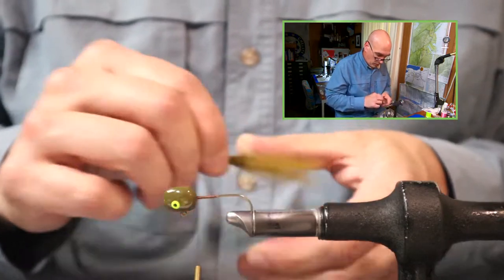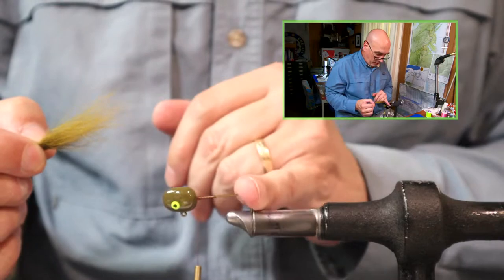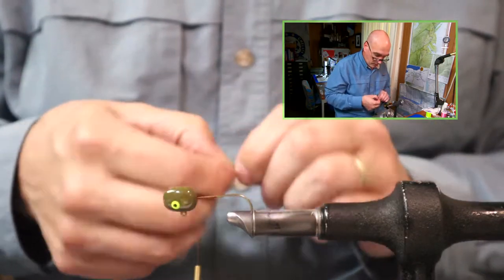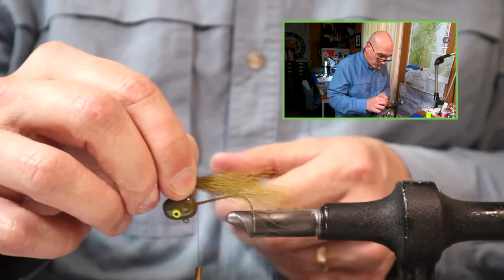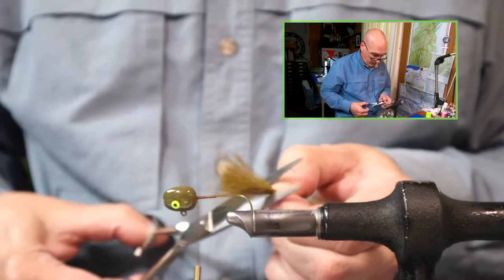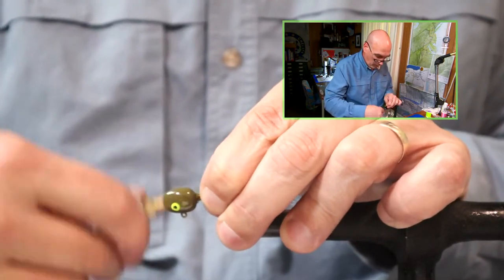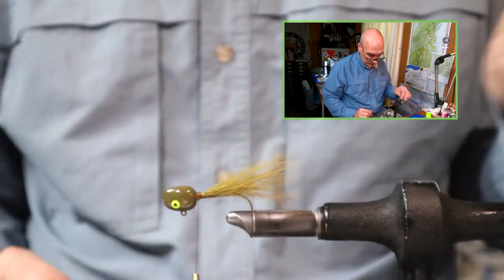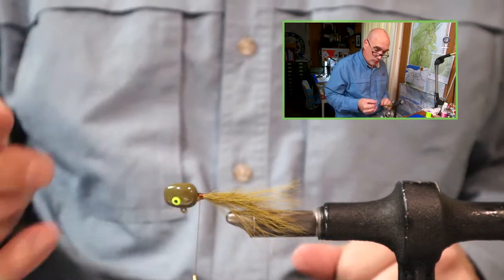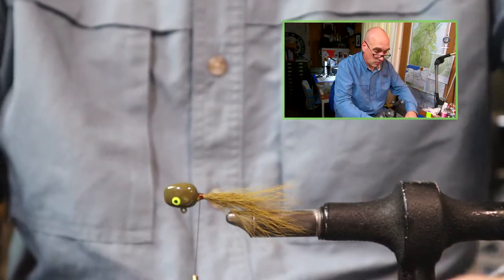So I'm going to measure here. I'm measuring the tail to be the length of the body past the bend of the hook. So on this vise it's right to the end of the silver part of my jaws. Switch my grips, keep this left hand pinch tight. And I'm adding the darkest color first. And after locking it on, I give it a twist, turning the color to what becomes the back of the jig as you fish it.